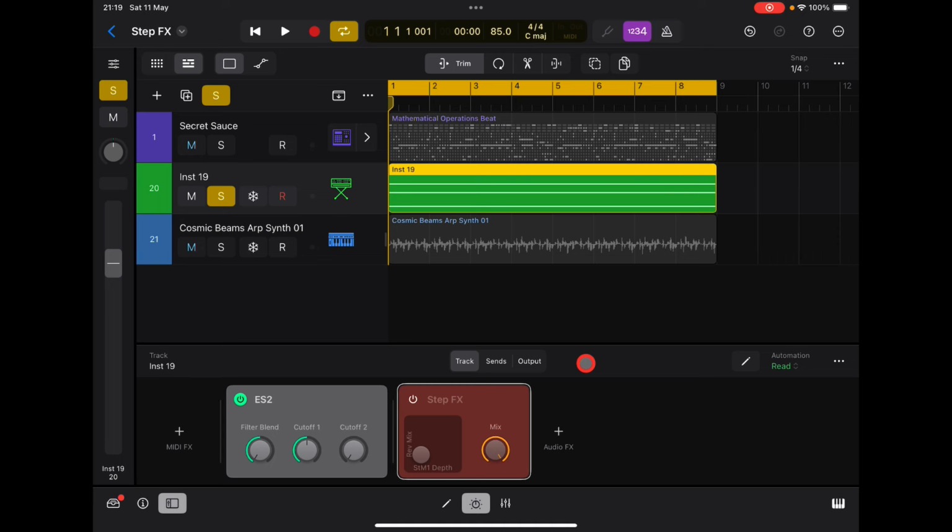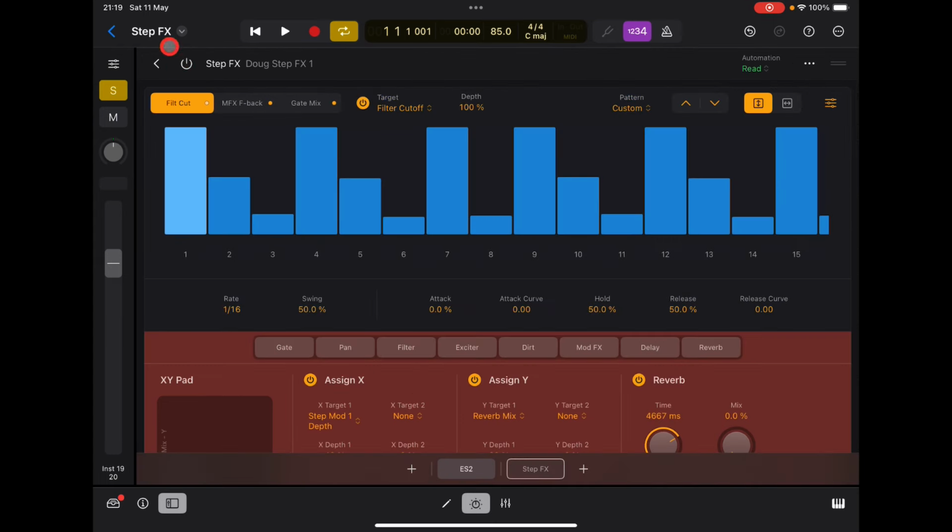There are a couple of things that I don't like about it, but that's more to do with the UI than anything else. The actual effect itself is absolute genius. It's really great. Right, so let's just double click it and open it. So at the moment, I have it bypassed, and this is the sound we are going to affect.